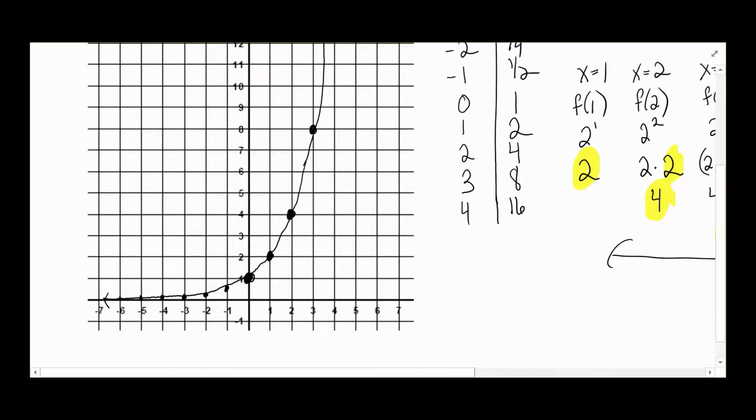We're going to get closer and closer and closer to that x-axis as we go to the left, but never touch it, which means we're never going to have a negative number. We're never going to have a negative y value. We're also never going to have a 0 y value, which should make sense, that we can't take a positive number like 2, raise it to a power, and get 0. We can't do that. We can't take a positive and raise it to a power and get a negative either. So it makes sense that all the y values, all of our answers, are positive numbers.